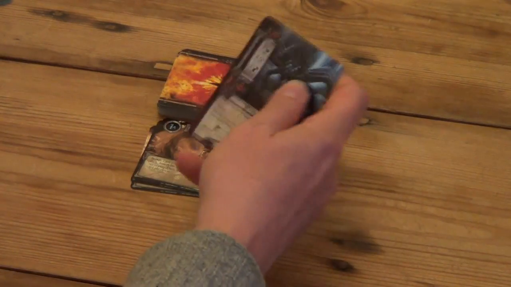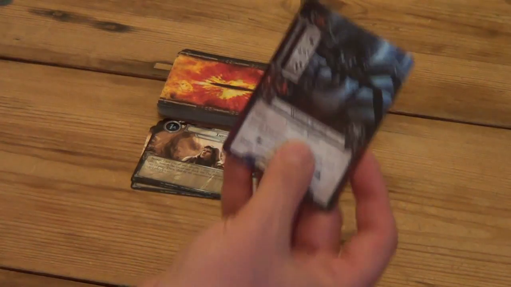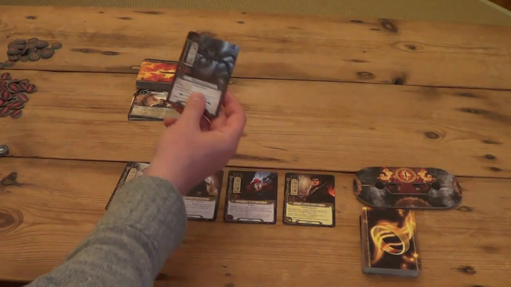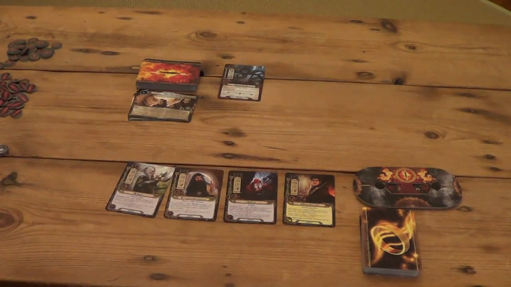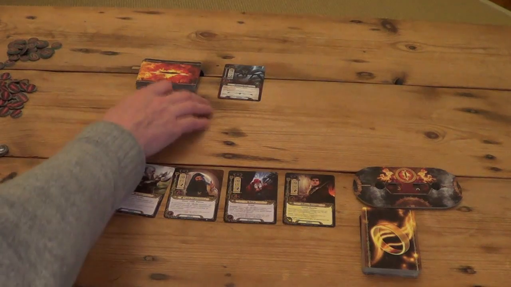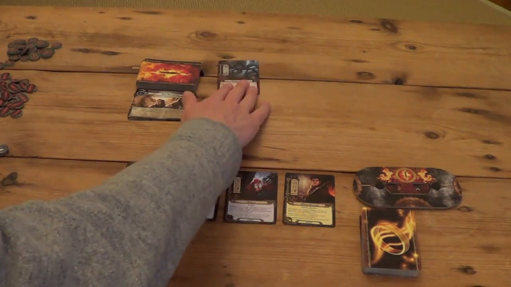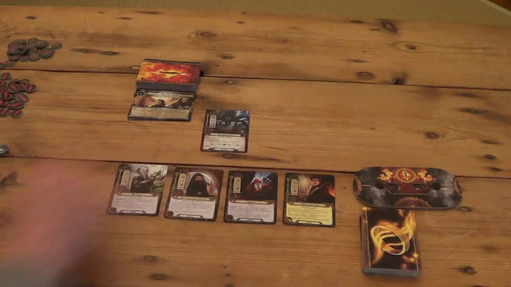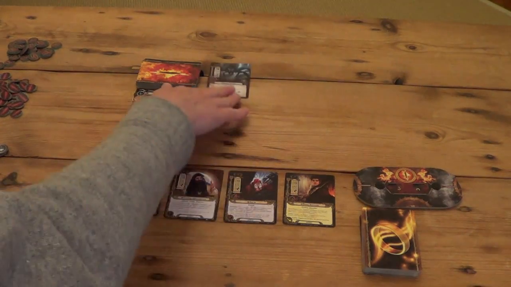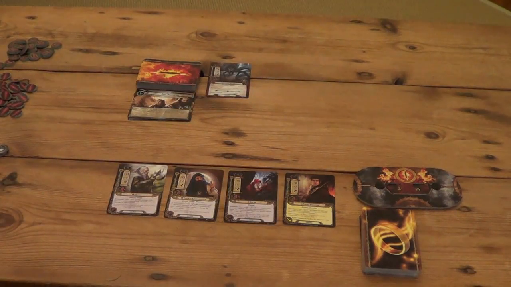And we get a Wicked Spider. So this goes into the staging area, which I like to place here. I set up slightly differently when I'm playing solitaire because I think you've got a little bit more space to work with. So my staging area is up here, my player area down here, and then as things engage, I drag them down. So if they're over this little line in the table, I call them in the staging area.